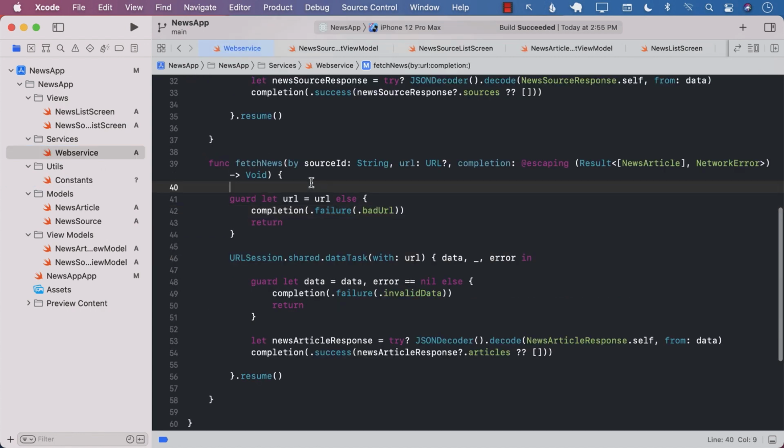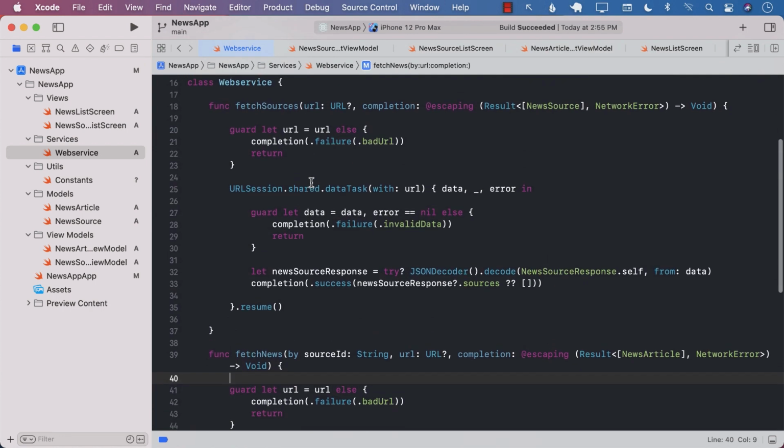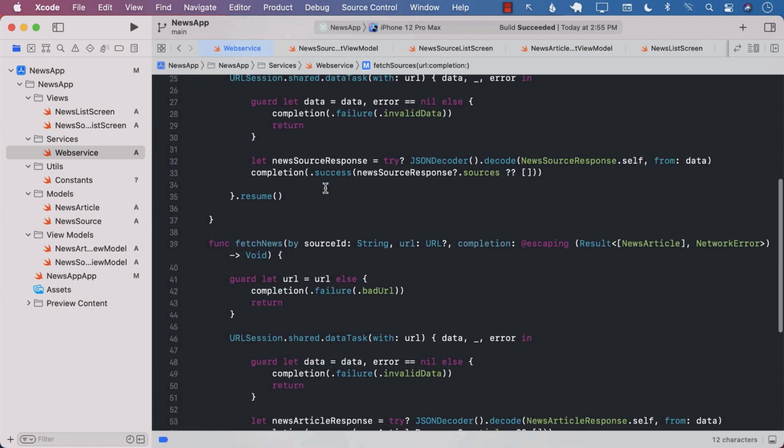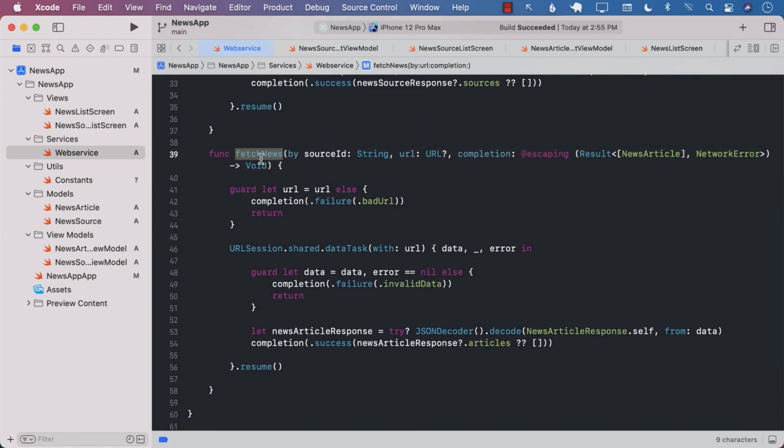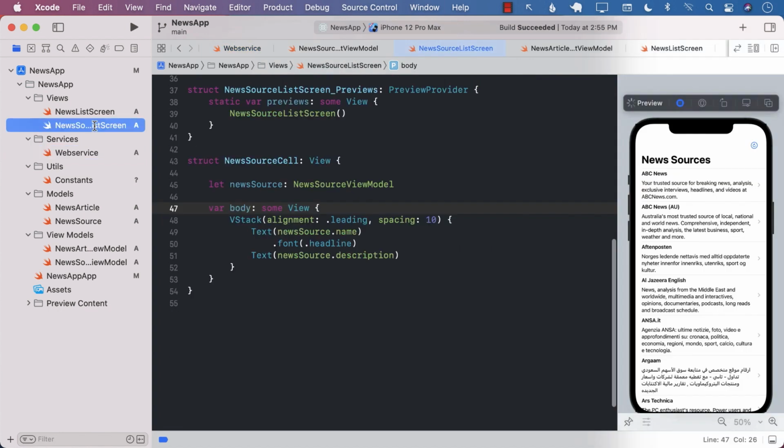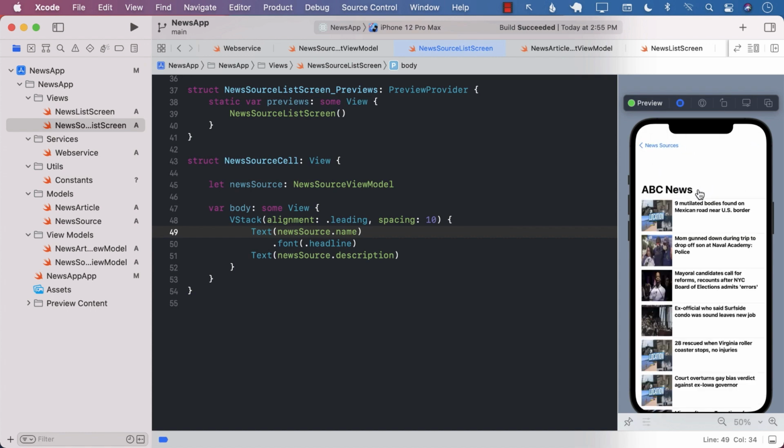So this is our app. It contains two different functions: fetch sources, which is going to fetch all the different sources, and then when we click on a particular source, it's going to fetch the news based on the source ID. So maybe we clicked on TechCrunch or Engadget, and it will load and fetch all the news related to the source, TechCrunch or Engadget or CNN or BBC and things like that. So overall, it's a pretty simple master detail kind of an application.